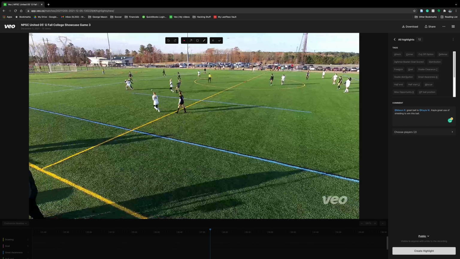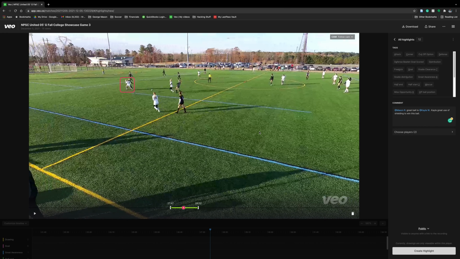And then you have a line. So if you wanted to see where the defensive line was, you can do something like that. And then it's nice, they also give you 4 different colors. So in this case, we're just going to use red. We're going to use the box, and I'm going to highlight Kayla. And then I'm going to hit the green check mark. Now, this isn't permanent. You can always go back and fix this later. I'll show you how to do that.